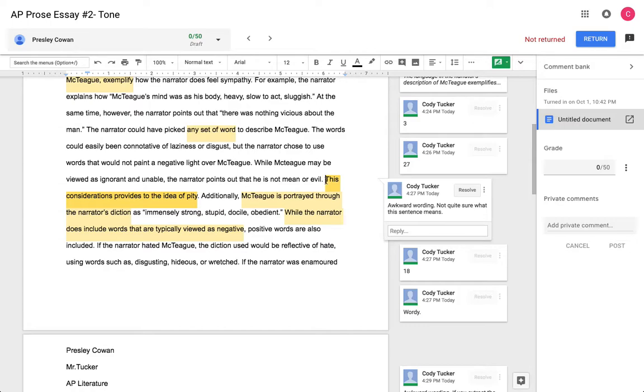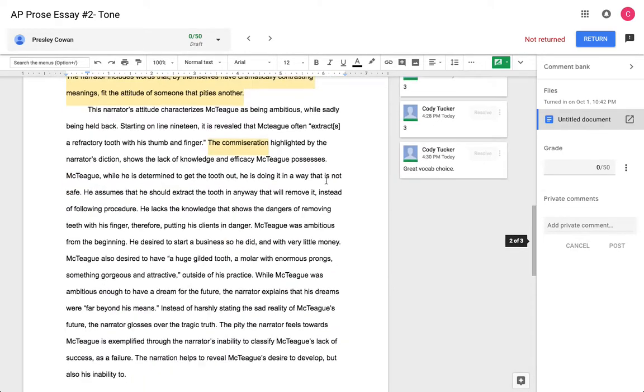But the way the sentence is worded here is just too awkward, and it's unclear what exactly you're trying to mean. I have to guess at what you're going for, and anytime your reader has to guess what you're trying to say, that's a bad sign, because the goal of writing is to communicate clearly so that your audience doesn't really have to guess. They know what you mean, and you mean what you say, right?